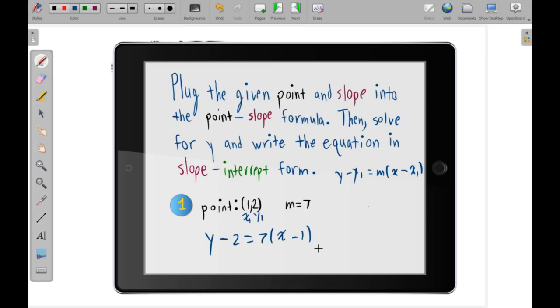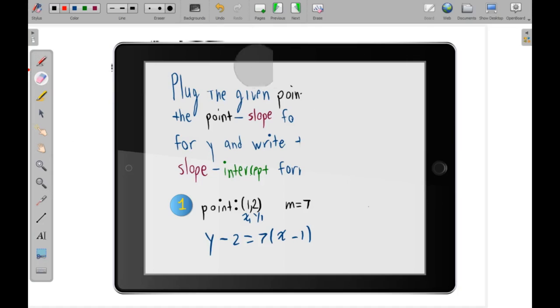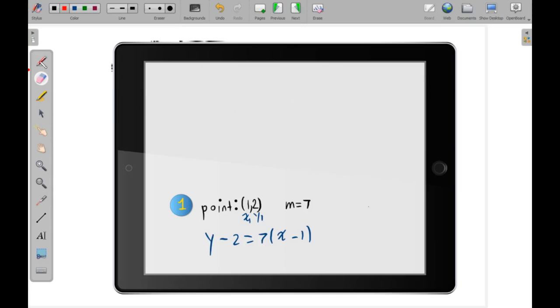Okay, so now we have to solve for y, but we have some parentheses, multiplication, action. It didn't go away. We have that right here, and we've got to take care of that. Then we'll worry about this minus 2 right here. So let's take care of that. I'm going to rewrite it over here and make some space. All right, erasing our iPad. Okay, so y minus 2 is equal to 7 times x minus 1. Cool. All right, draw my line.